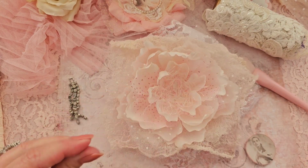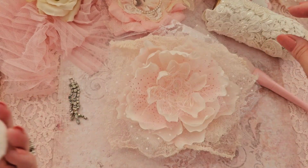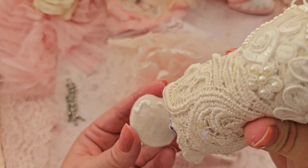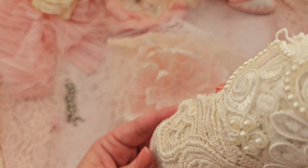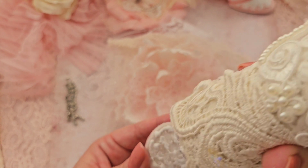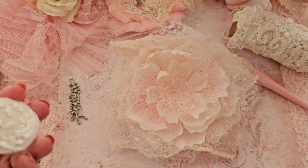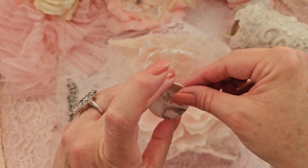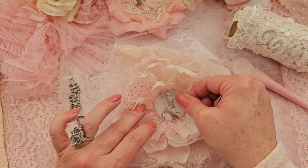And then let's quickly put this on here, and I'm not going to tuck it under the picture. I don't think I should tuck it under the picture because it would be really cute to put a bow on that, wouldn't it? That's what I was thinking, a bow. Gotta love bows.